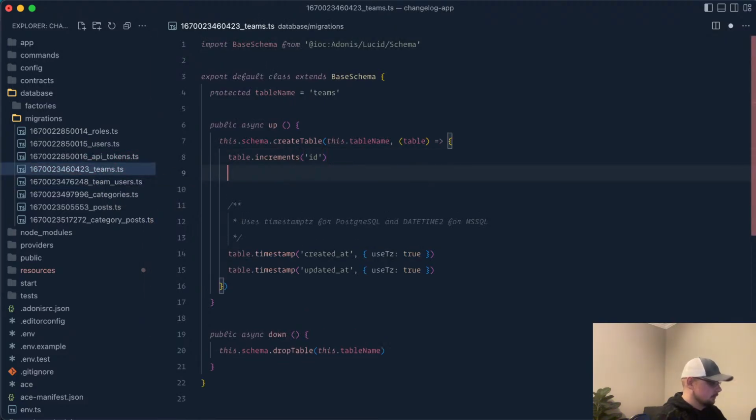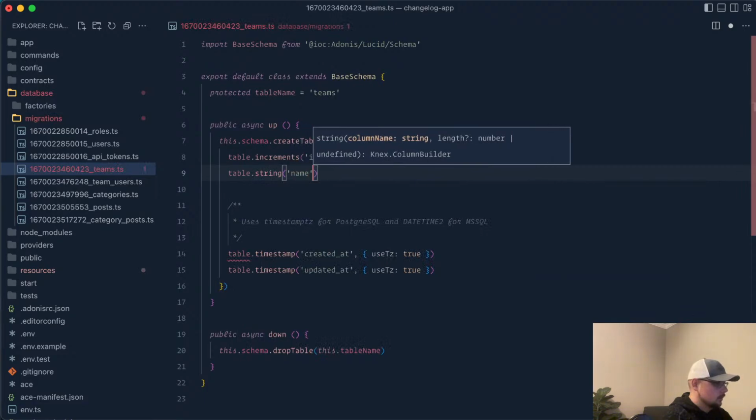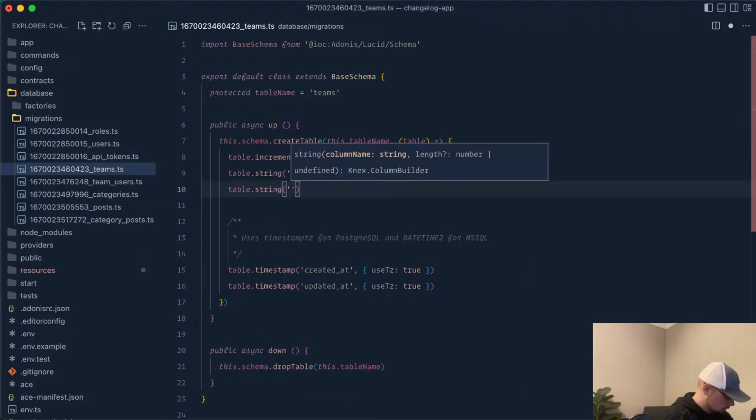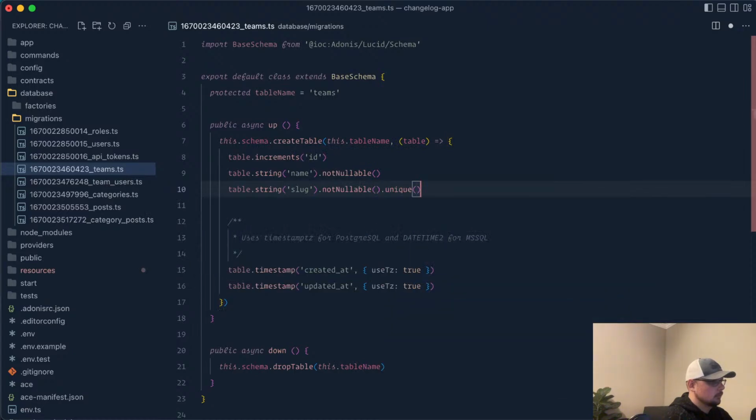So then we have our teams. And this will have table string name, not nullable, table string slug, not nullable, and we will require that to be unique. I guess that's all I have for that for right now.